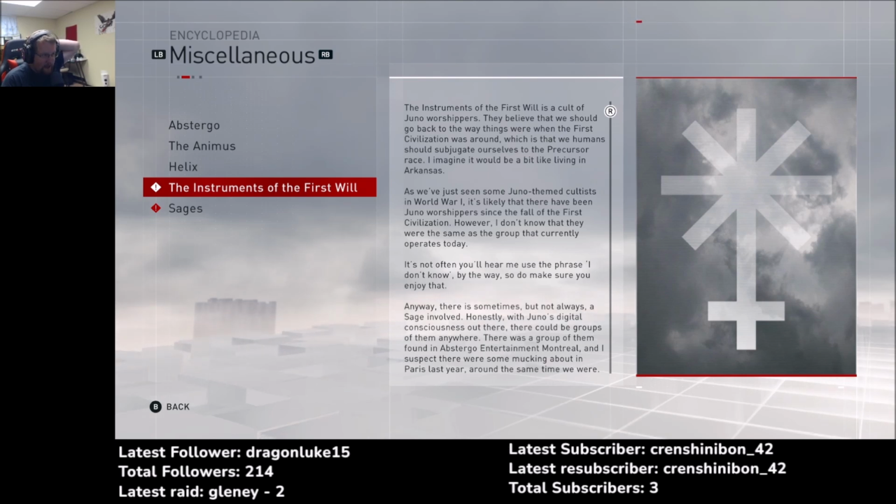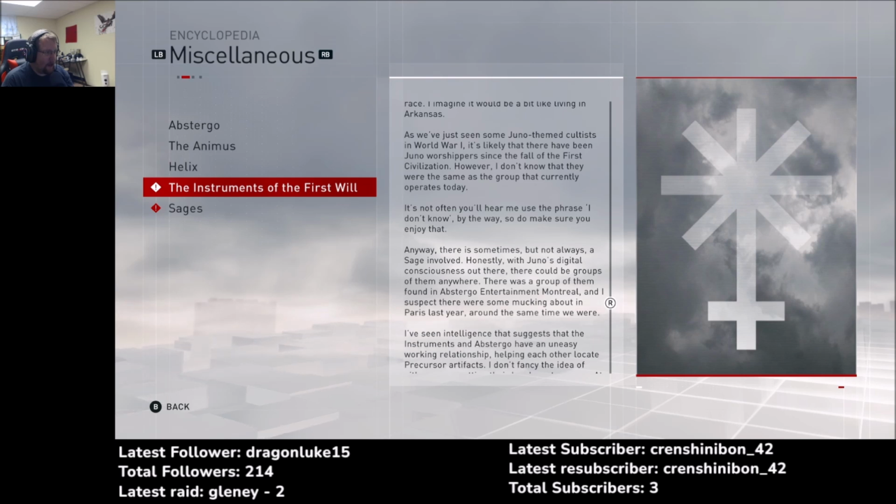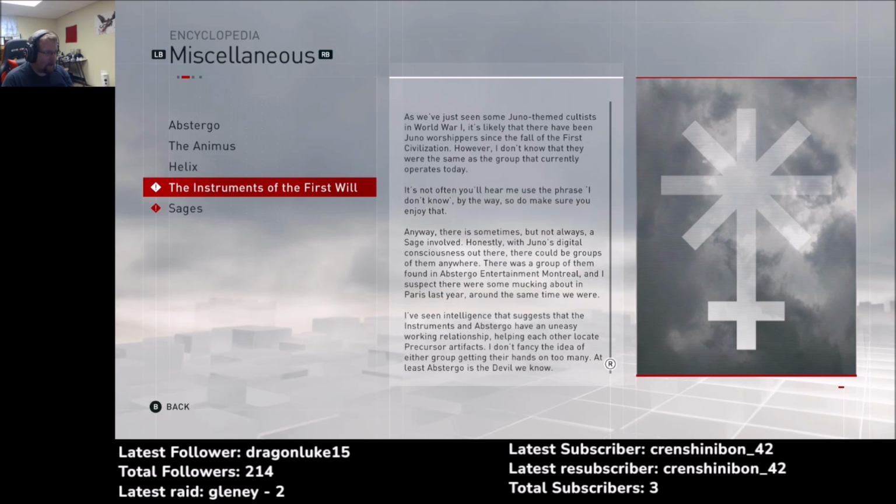As we've just seen some Juno-themed cultists in World War One, it is likely there have been Juno worshippers since the fall of the first civilization. However, I don't know that they were the same group that currently operates today. It's not often you'll hear me use the phrase "I don't know," by the way, so do make sure you enjoy that. Anyway, there is sometimes, but not always, a sage involved.